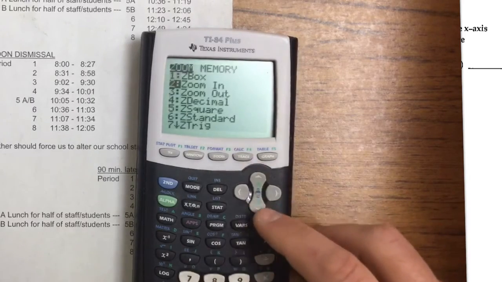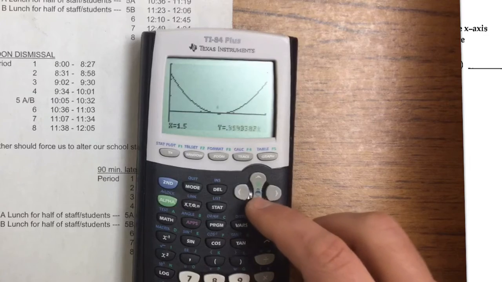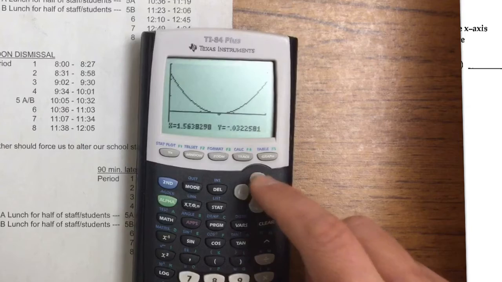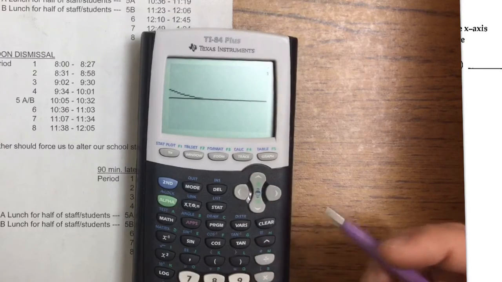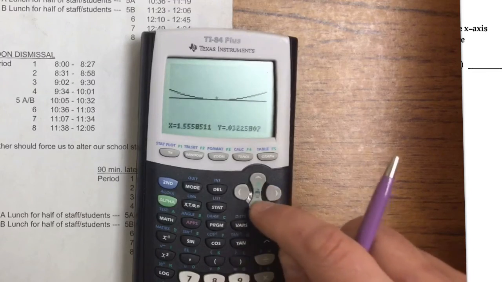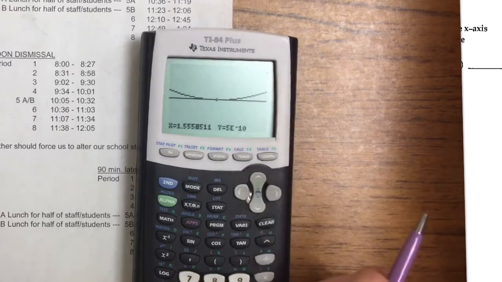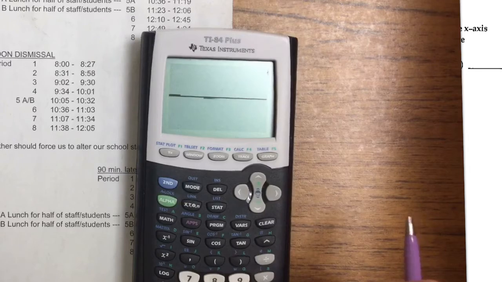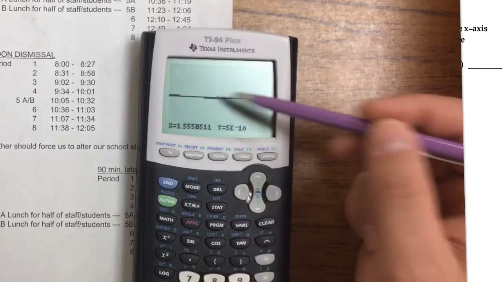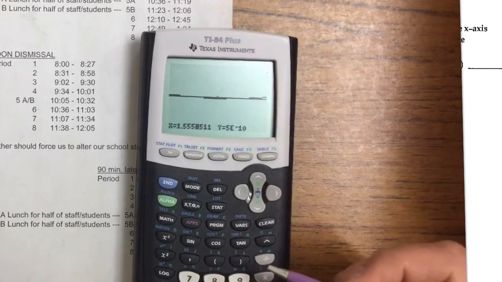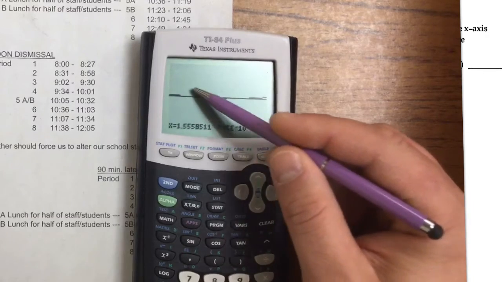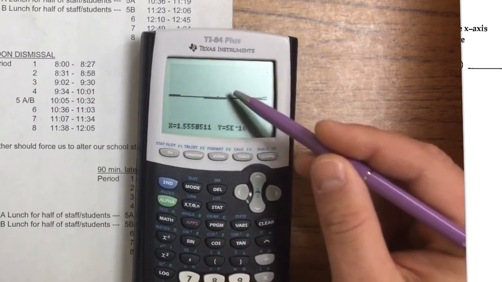But I'm just going to prove it to you a little bit more clearly by bringing in zoom and moving this to the region where I think that minimum is. And well, that actually makes it look a little worse. Let me go back and zoom in again. I just have to move it again and then push enter. And you can actually see that I was above the x-axis there, below it there, and above it there. So either way, I realize there are 2 zeros here. Somewhere in this region it's hitting the x-axis, and somewhere in this region.